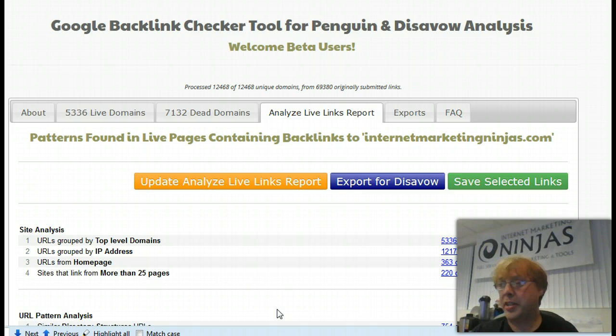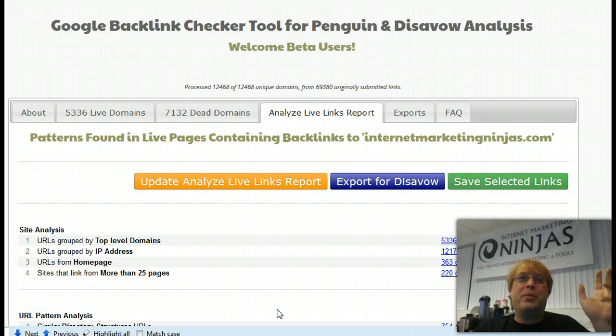Now, this isn't the end-all tool. This isn't the most amazing tool in the world that analyzes everything. Part of the problem with some of the tools out there today is they're analyzing too much, and they're trying to give a push-button response of this is good or this is bad, and you can't do that. You have to go in and look at things, and you have to be able to spot patterns. Just because it's a PR0 doesn't mean it's bad.